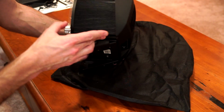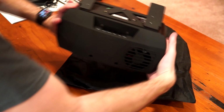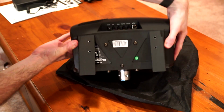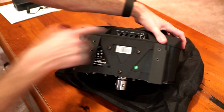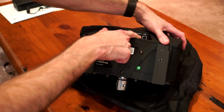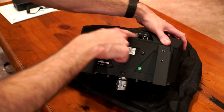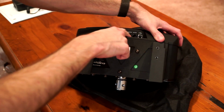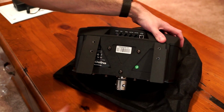Cooling fan is in the side there as well. You can see on the back there, I'll flip it around that way so you can see. It's got the various different ports, so power, data, pedal, shifter, and shifter 1, shifter 2. So obviously you can have one for an H-pattern shifter, one for a handbrake or something like that, and then obviously the USB connection as well.